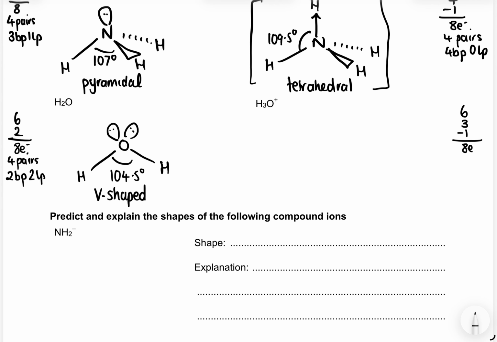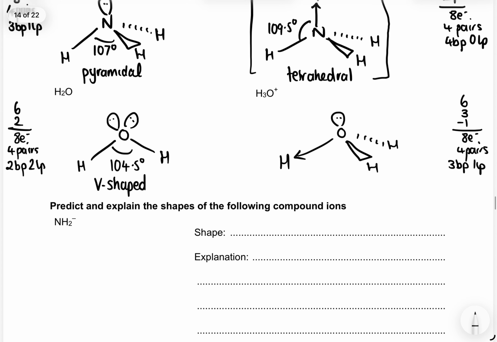If we do the hydronium ion, H3O+, we've got 6 and 3, minus 1 for the plus 1 charge, 8 electrons or 4 pairs. This time 3 bond pairs and 1 lone pair. So we're going O. In fact, it's going to look very much like the ammonia we drew above. H, H, we've got a lone pair still. We've got a coordinate bond. This whole thing is charged. This is now 107 degrees. It's 109.5 minus 2.5, pyramidal.